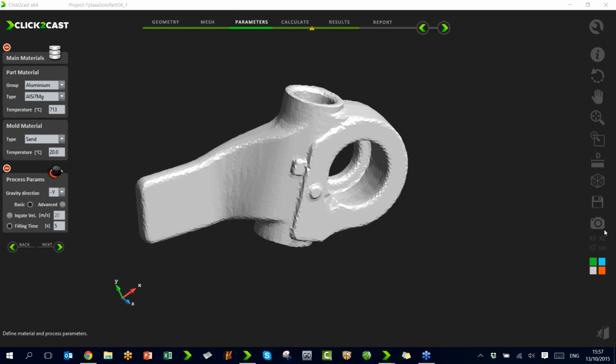Let me follow with Prakash. Can we use data in other formats than STL? Not for the moment. Maybe in the near future we will integrate some tools in Inspire, and you will be able to use the Inspire format, but for the moment we are only using the STL format.